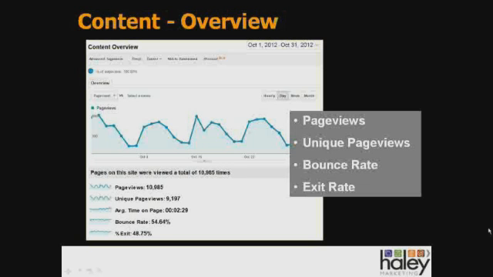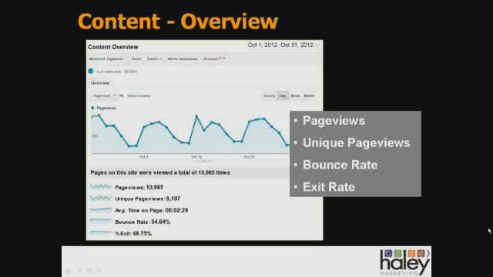An example of one of those is unique page views. This means the number of individual visitors who looked at pages, meaning if a visitor visited one page 3 times, it will only be counted as once. So if you have a job seeker and they visit your job board homepage 10 times, it's only going to be counted as once. But if we see that particular visitor visited 3 other pages on your website, that means you have valuable content for that job seeker in addition to your job board. And so that's a really nice metric to just keep an eye on.